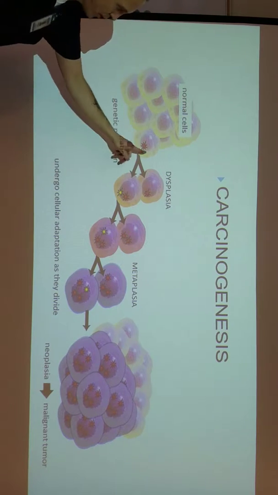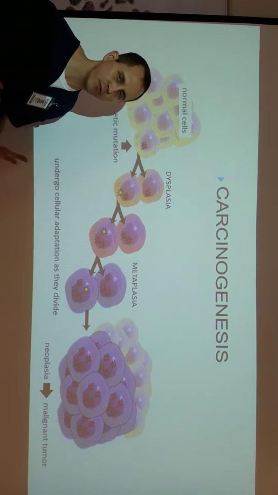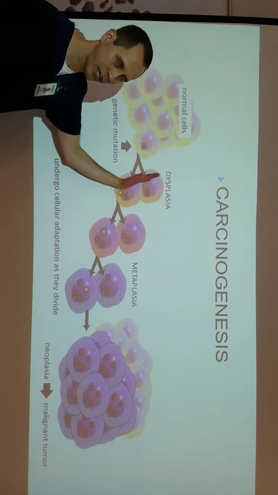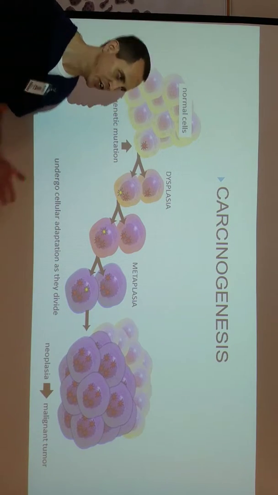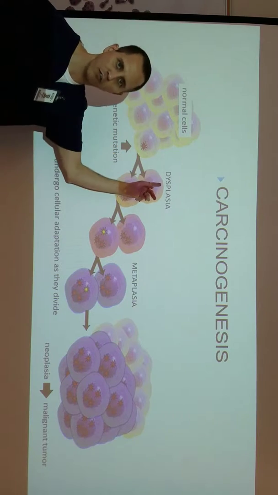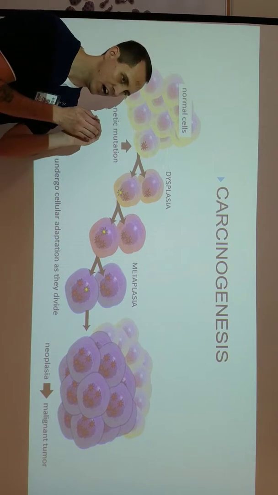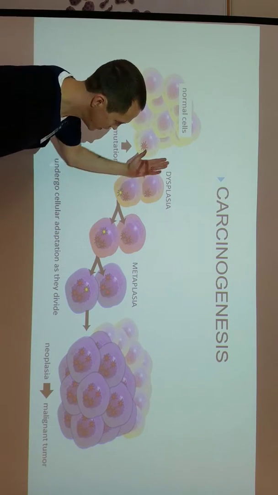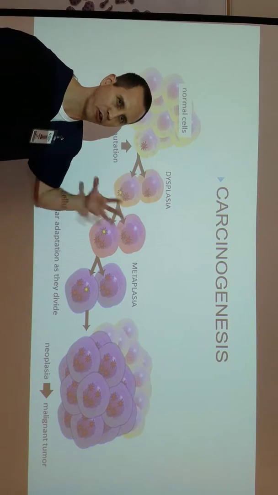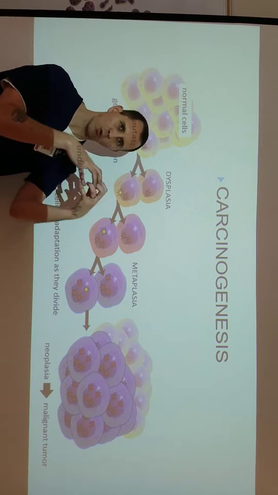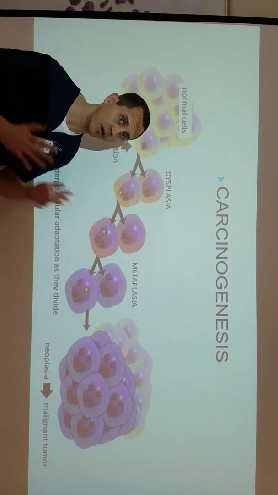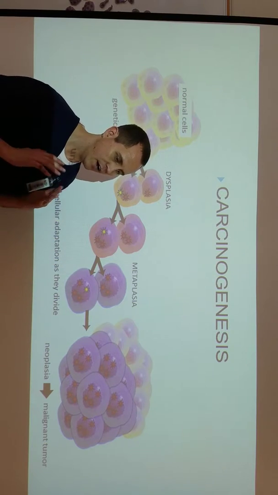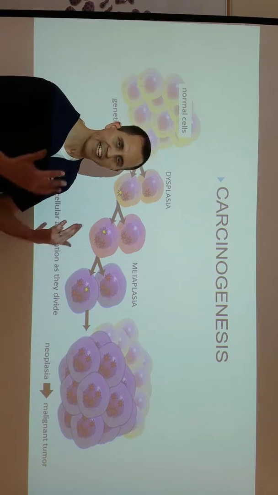And as they continue to replicate, if our own healthy immune cells don't take care of those, they may continue to replicate and form a cluster and continue along the phases of cellular adaptation. These are normal cells. Dysplasia involves bad growth, and this is growth of a type of cell where it's becoming less and less like the parent cell. This is something where the cells are growing in abnormal structure, abnormal organization, abnormal size, there's too many of them, etc. And then they continue to go along on the path if they are not found or excised, removed, or taken care of with our own immune cells.